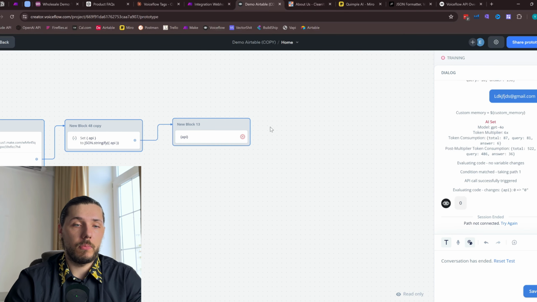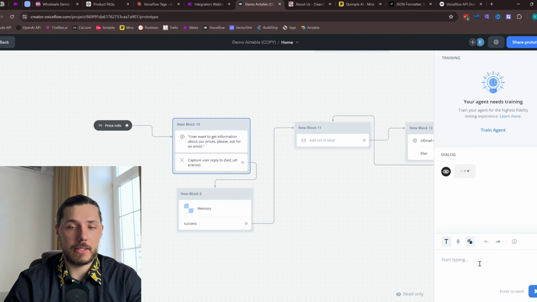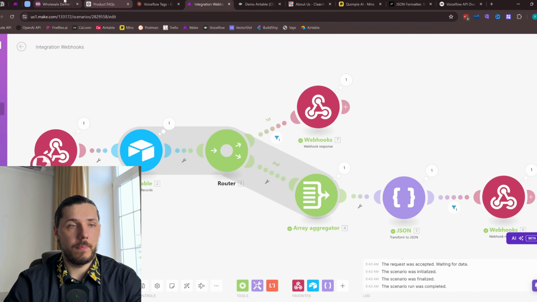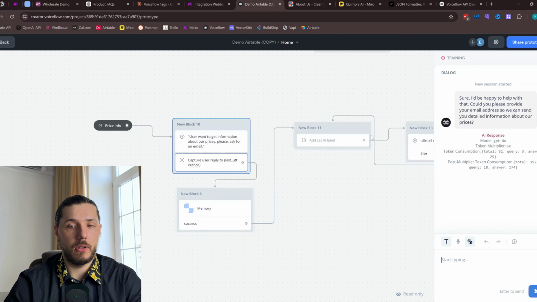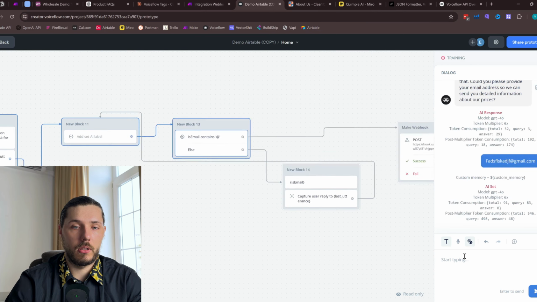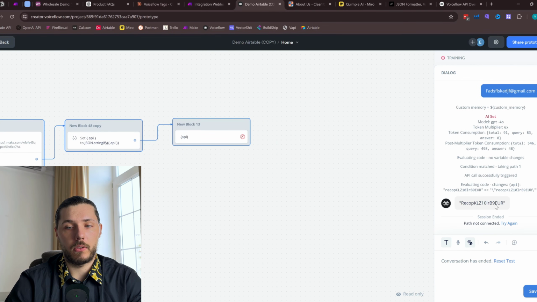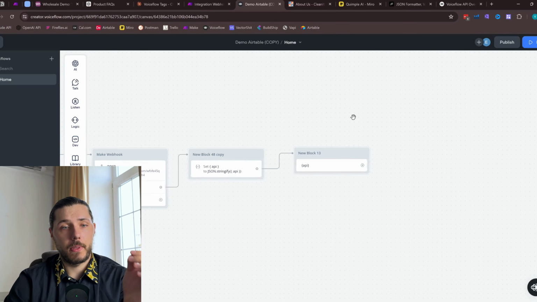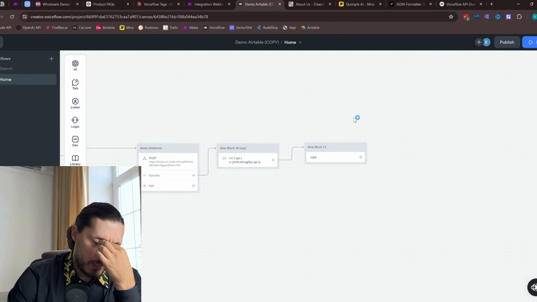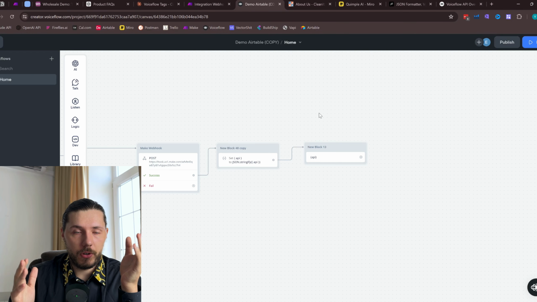But then if we provide the email that does exist, this one, now it will provide us the ID. Okay. So now, let's say this is the flow, the part where we verify if the user exists in our CRM or not.